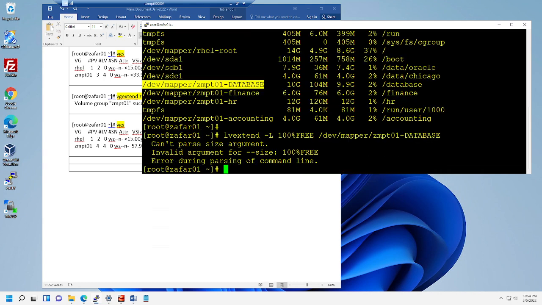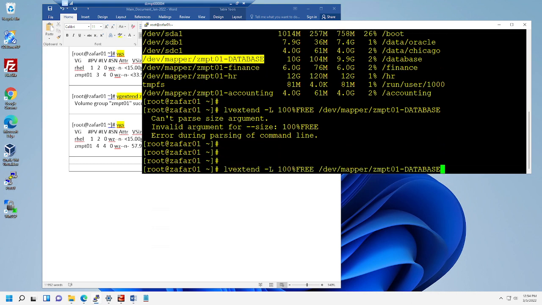Can't parse. lvextend. I think you did not add a plus sign before 100%. Yeah. Thank you. Very good.